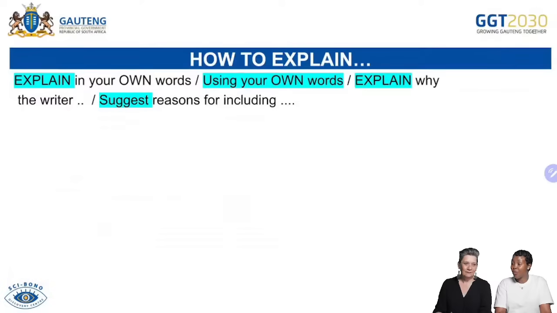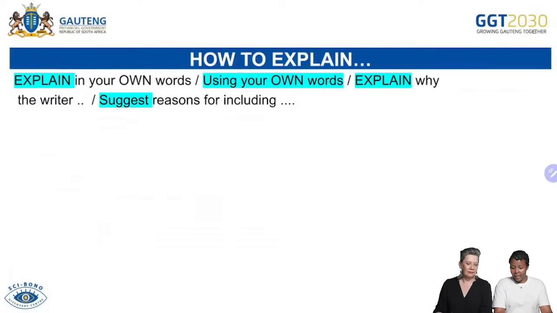If you see in your exam question paper, this will be written in capital letters, which means there is an emphasis that you must use your own words. How else can the examiner ask this question? They can say, using your own words. Then they perhaps explain or say whatever they want to ask of you.